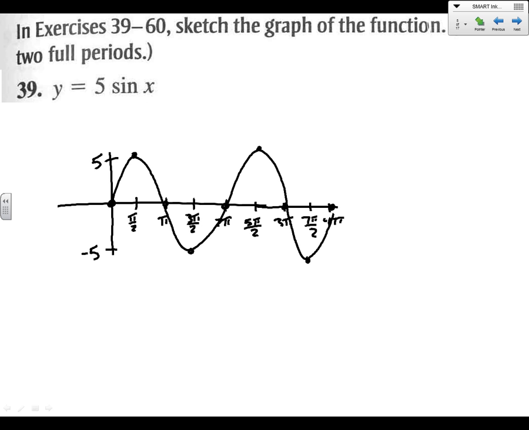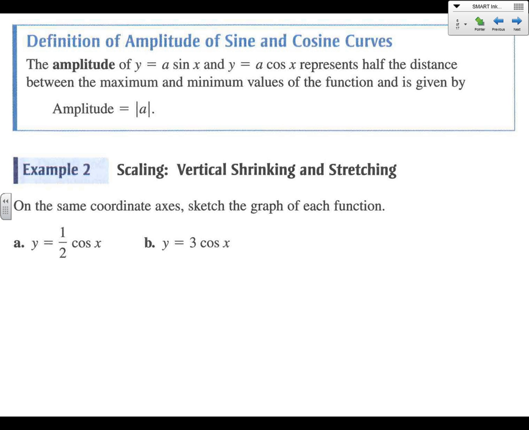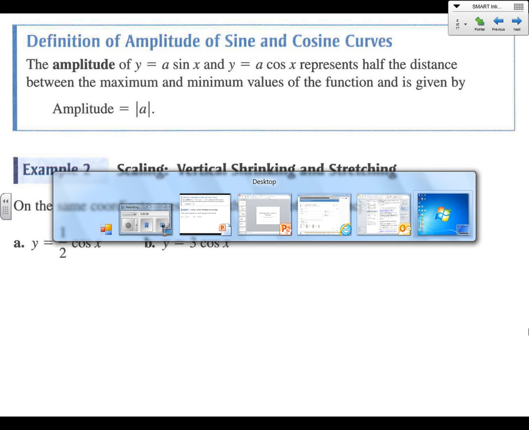Now, if you wanted to go backwards, nothing wrong with that. You could have ended here and gone backwards to get your second period. That would have been also completely fine. Okay, so sine's just going to repeat over and over and over again. All right, so let me end the video here and we'll start example 2 on the next video.